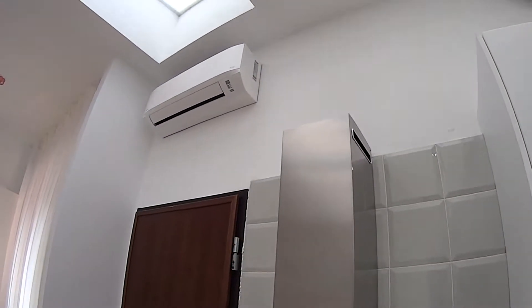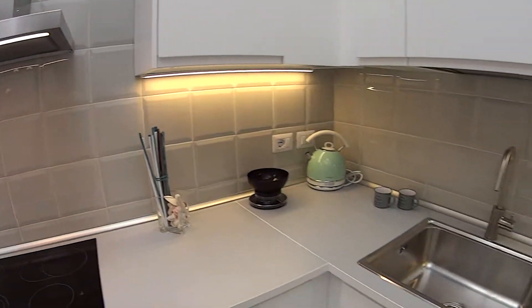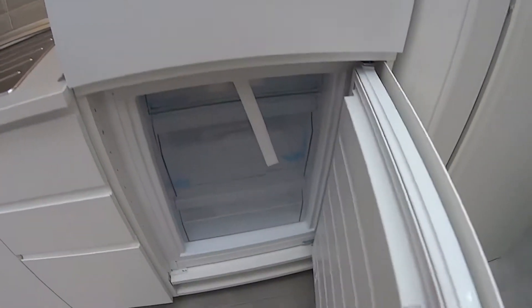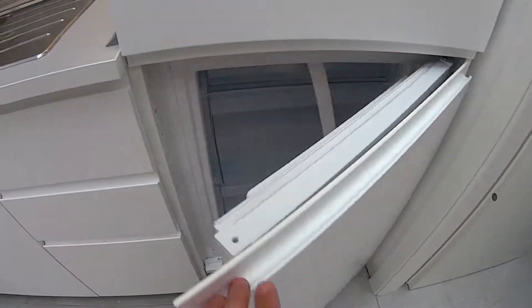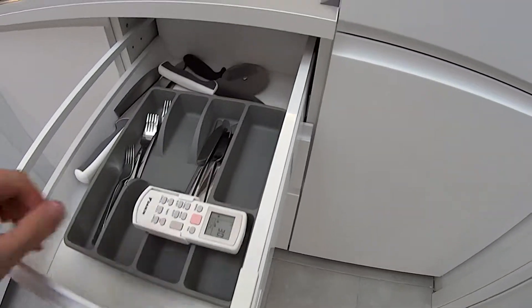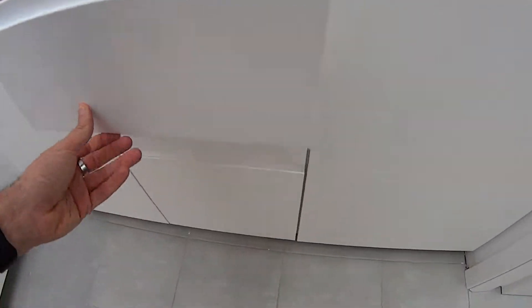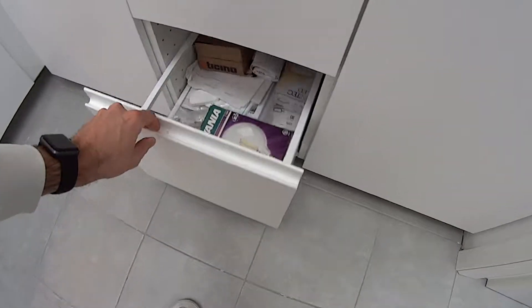You can notice the air conditioning unit on top of the entrance door as well. On the right hand side we have a spacious fridge, and at the bottom we find a freezer as well, both of them brand new. Here on the side we have plenty of room for all the catering which is provided, also a nice set of knives, and more room down here in these two other shelvings and drawers. There is yet one more at the top. Even here you can appreciate plenty of natural light flowing in through these skylights.